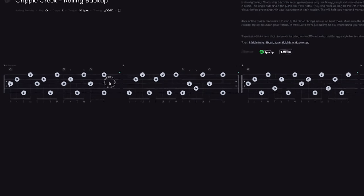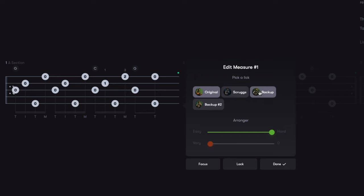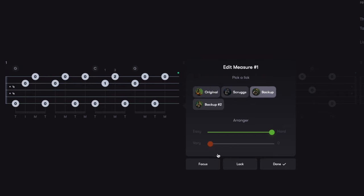Now, if you check out a few of the licks here, we've got some different options in the backup. It's just going to show you some different roll pattern options, but we're always going to be switching chords at the same time. For example, the backup lick in measure one, we're just doing a forward roll on strings 5, 2, and 1, and then changing chords whenever our chord change appears on beat three. Sounds like this.